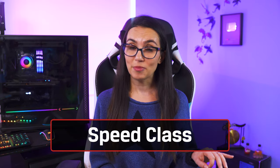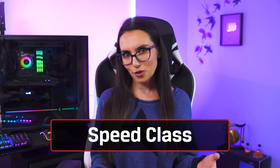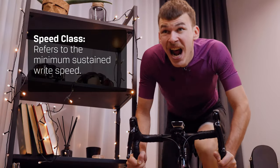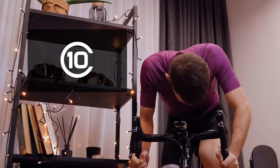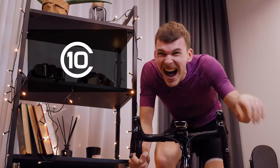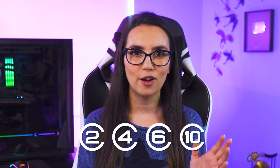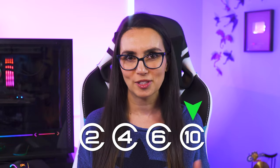Higher speeds are important for specific cameras and video cameras in particular. Speed class is something different entirely — a bit confusing, but stay with me. Speed class refers to the minimum sustained write speed. You'll normally find this on a card shown as a symbol with a number surrounded by a C. The higher the number, the higher sustained write speed the card is capable of, with C2, C4, C6, and C10 representing a minimum write speed of 2, 4, 6, and 10 MB per second respectively. If your camera or drone is taking full HD video, you will want a higher speed class.